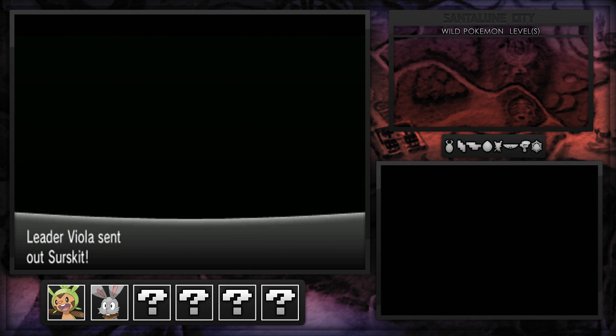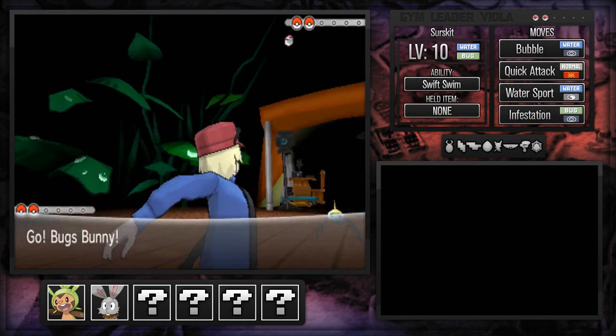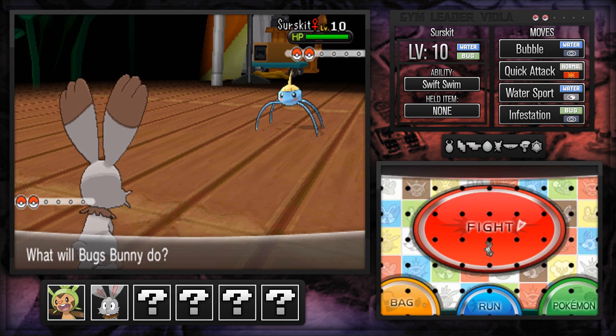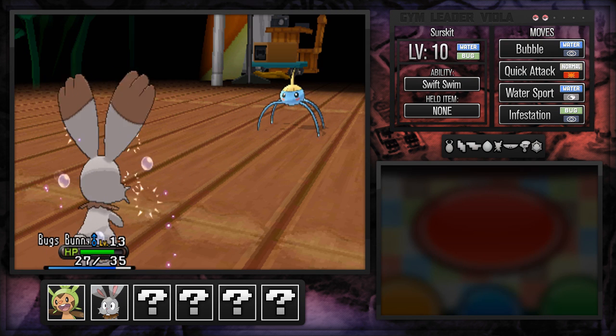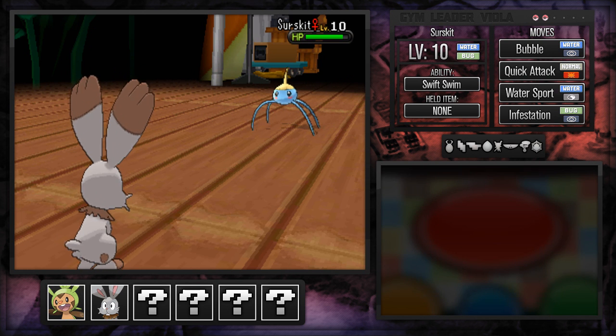First up is Surskit. Movesets and all that should be in the sidebars, where you see the Pokemon areas, stuff like that. So, yeah. I think I'm gonna use Double Slap on Surskit. Surskit does have Bubble, which does a lot of damage. Yeah, look at that. That's 6 damage, requiring a lot. Actually did 7, but whatever.